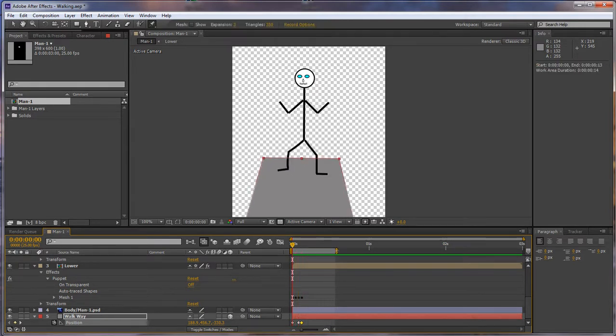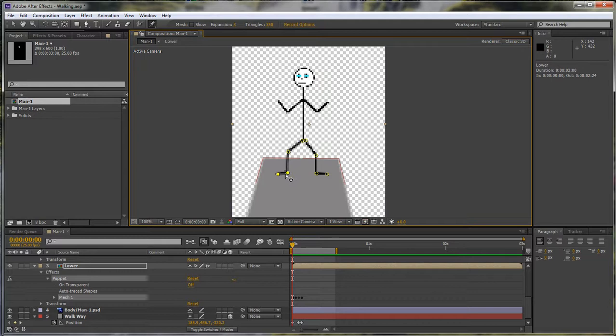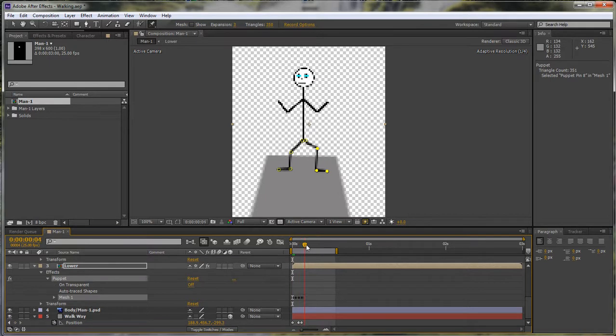Alrighty, now what we want to do is animate our other leg. So we need to bring this one down, click on the mesh, the lower body, that gets that foot straight, and then we want to lift this toe and then grab a hold of all these and lift. Then we're going to bring him back down. Let's get to the end here.